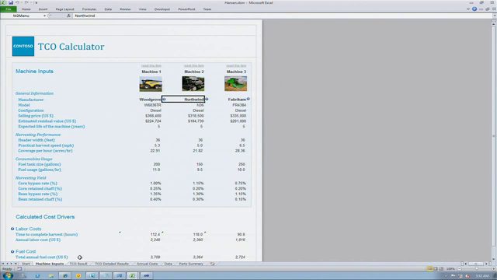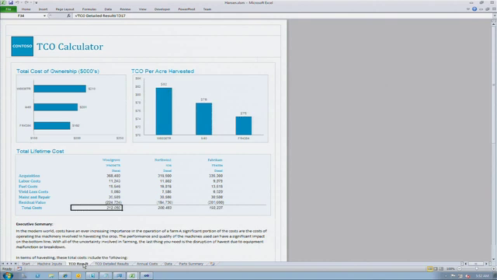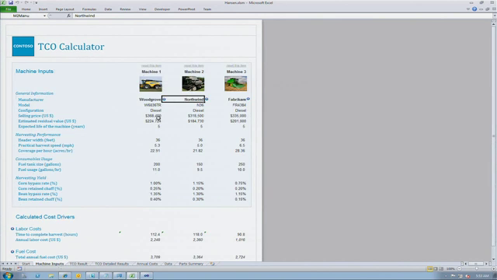However, when we look at this from the TCO results perspective, from a total cost of ownership perspective, this one at that price is a little bit higher, but it's not a whole lot higher than each one of these other machines. It's 12 bucks higher. Well, I'll tell you what, as a salesperson, let's come back here and I'll give this guy a $20,000 discount.